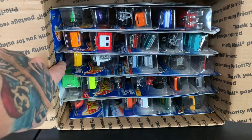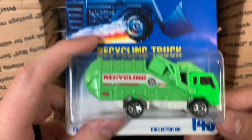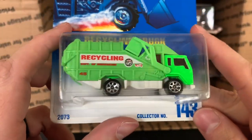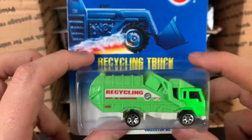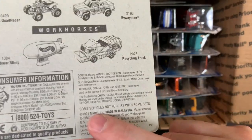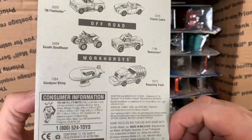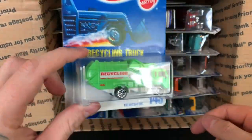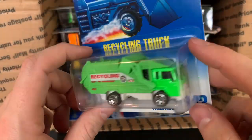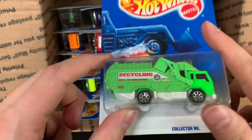All right, so right off the bat, we will start with this little fella right here. He was fit in there all nice and tight. Okay, so we have recycling truck. So this thing is definitely pretty retro. Look at the card. Definitely got the old school Hot Wheels vibe to it. We can go look at the copyright date. It is 1991, so I guess it's not like super old school, but it's still 3 years before I was born. The card's really nice. I may leave it in the card, but I don't know. It'd be kind of fun to get out and play with. That may be good on King of the Hill, that's for sure. But yeah, recycling truck, cool.